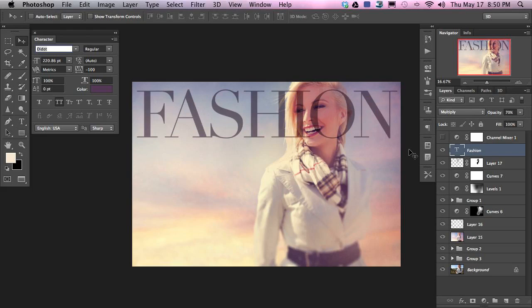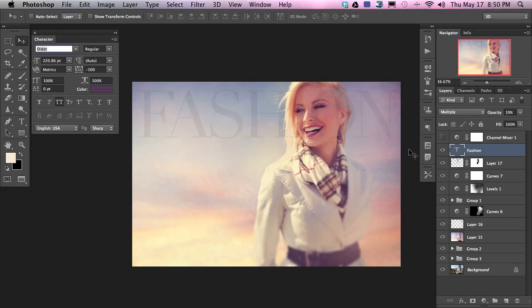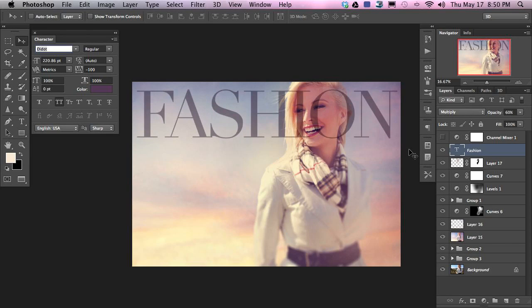If you're in your move tool and you hit 1 through 10, it just changes the opacity of the layer that you're on. So I like to use it for quick checks: hit 6 and it'll change your opacity of the layer to 60%. Then you can hit shift, click and drag, or hit shift plus and minus. Too many keyboard shortcuts. All right, that looks pretty good.